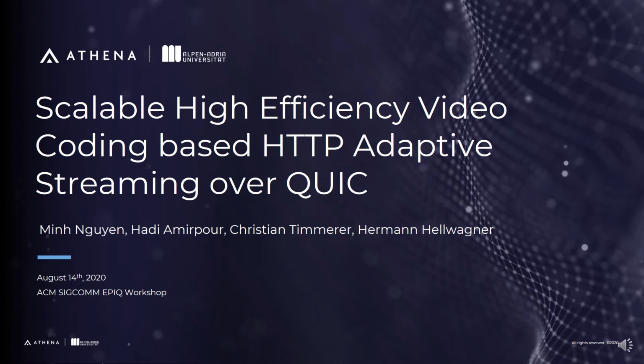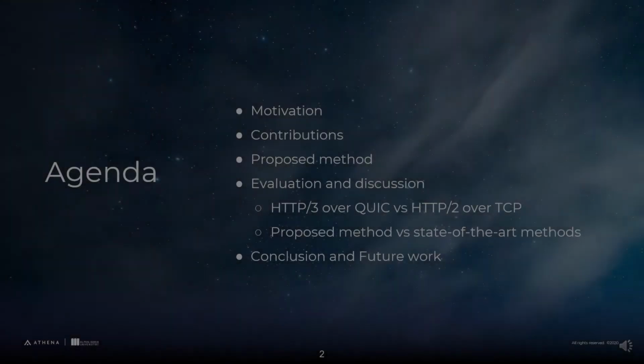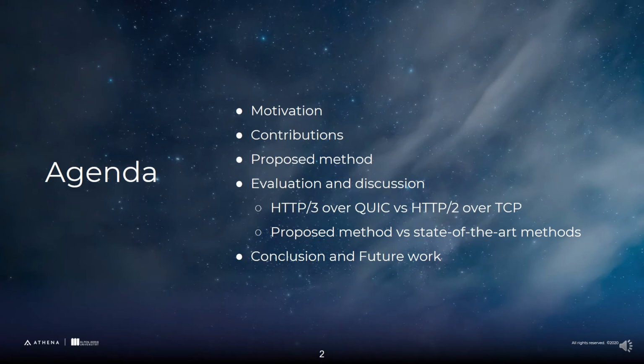I'm Nguyen from University of Klagenfurt, and today I would like to present our paper Scalable High Efficiency Video Coding based HTTP Adaptive Streaming over QUIC. Our presentation will start with motivation and contributions. After that, I will describe our proposed method and give some evaluation and discussion. Finally, the presentation ends with conclusion and future work.